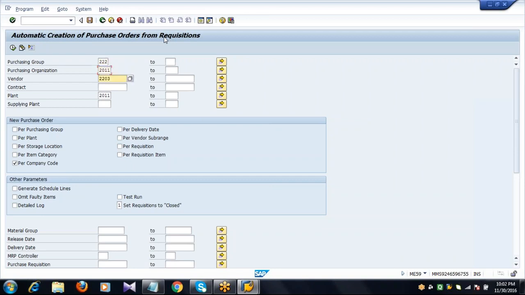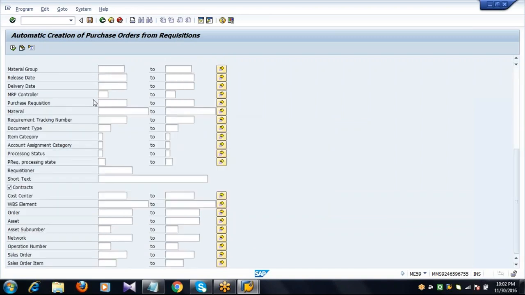Enter purchasing group, purchasing organization, vendor, and plant.